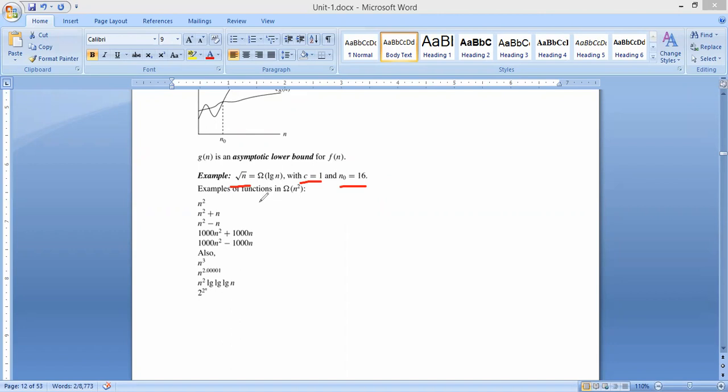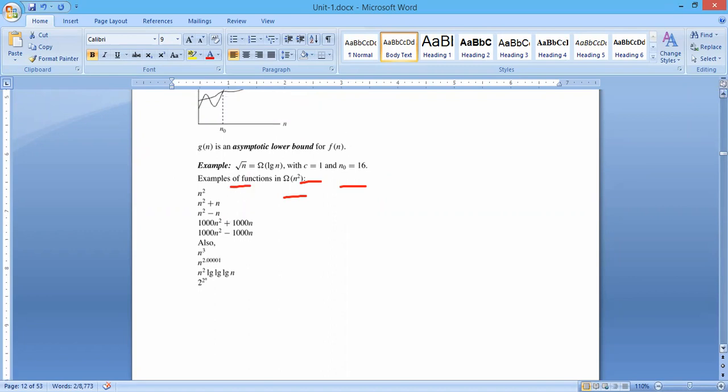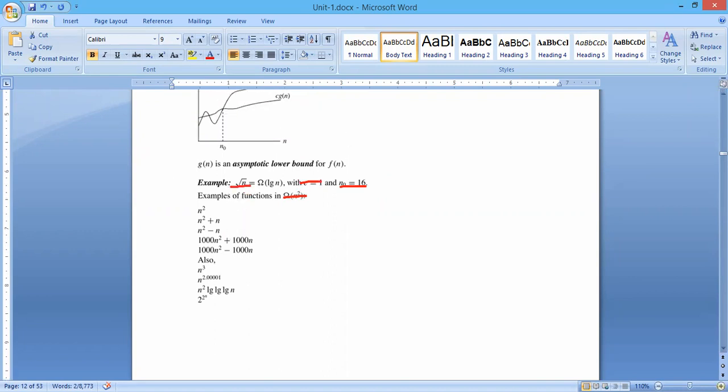How can we calculate n square? Because here we have already mentioned this is the example of n square. This value we are going to calculate soon. How are we going to receive this n square? This is a reverse example for understanding the graphs.